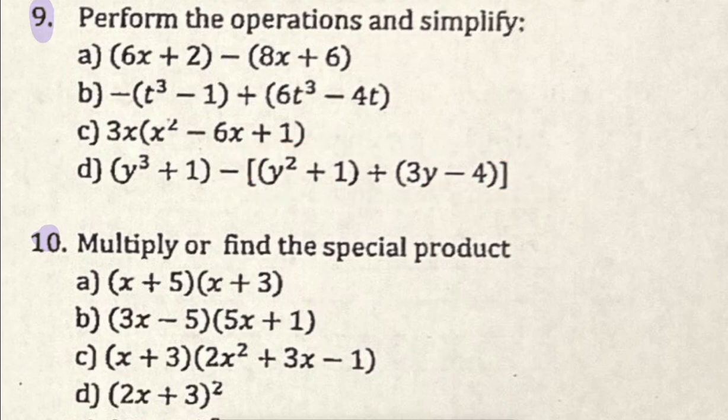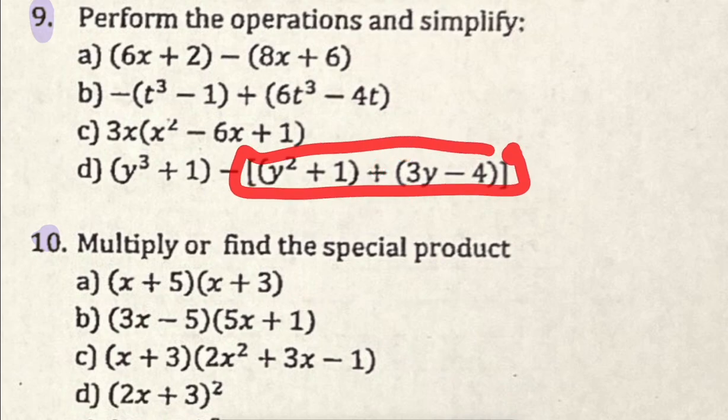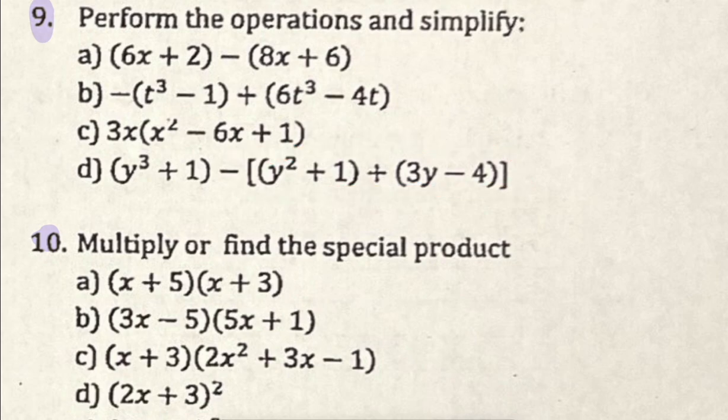There's not much we can do. There's a plus between them. So if we distribute a positive 1, that doesn't change anything. So really what we're looking for in here is, are there any like terms that we can combine? So the 1 and the negative 4 are the only like terms there. So I'm going to just write this. There's nothing in front of it. That's not touching another parenthesis. So the parentheses themselves are irrelevant. But this one, we do need that parentheses once we combine like terms.